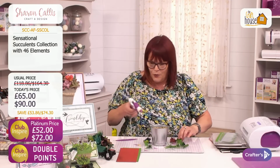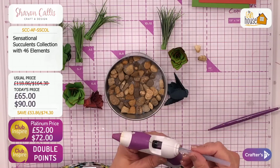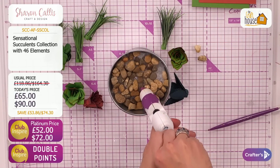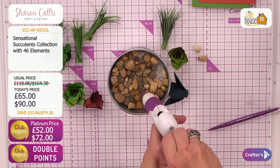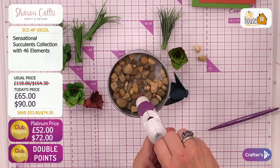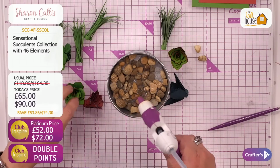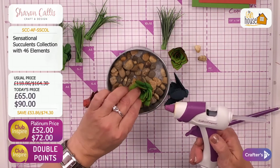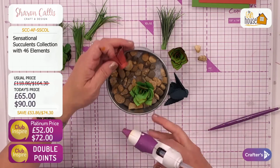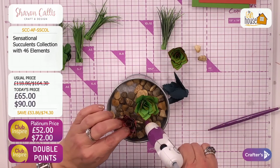So let's start with, I need to load my glue. Hang on a minute, Joe, because I need to load this up. Let me just push that right in there, because I need to drop some blobs of, globules. Globules is the word I'm looking for. Globules of glue. Now, I'm not going to worry too much, because what I'm going to do is I'm going to set them in, and then I'm going to decorate around them with some loose ones that I've got as well. So let's pop in another one here.